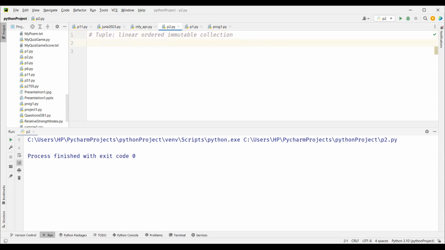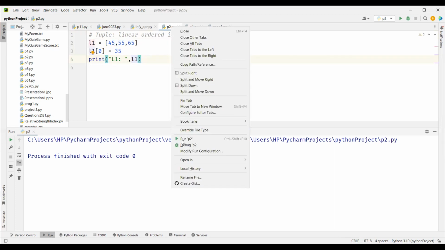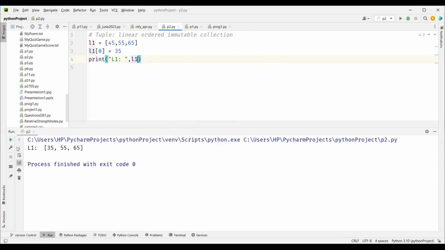For example, if I say L1 equal to 45, 55, 65, before print, L1 of 0, that means I want to change the first value to 35. So now when you print L1, you will see that it prints the new value here.